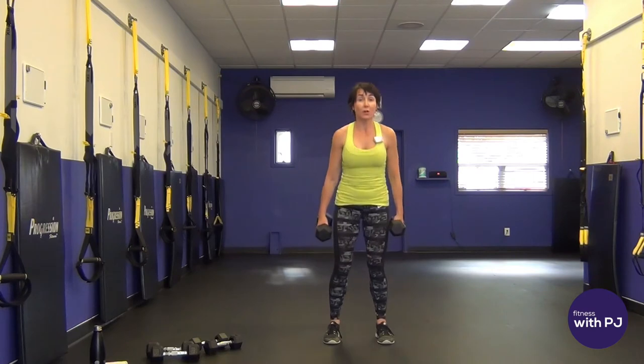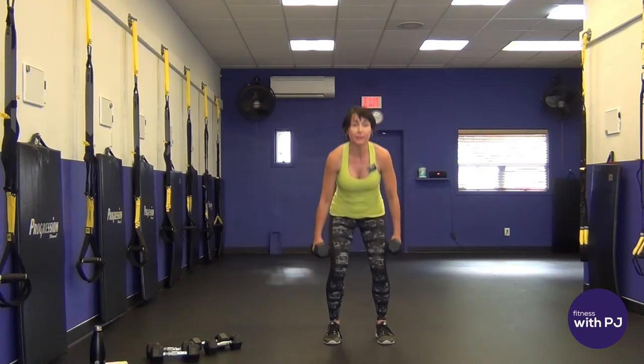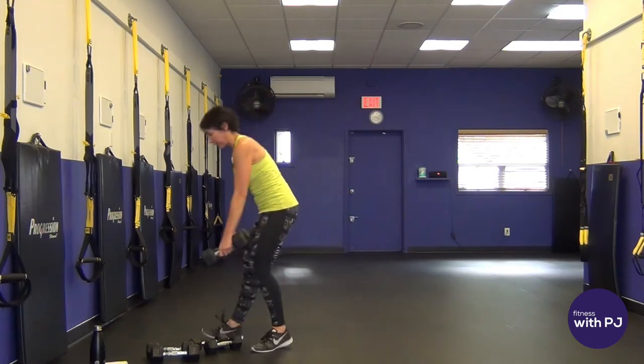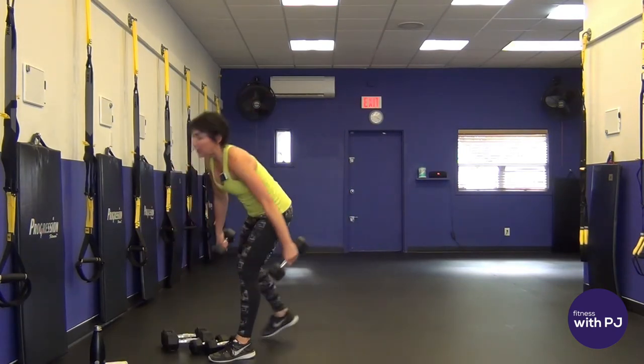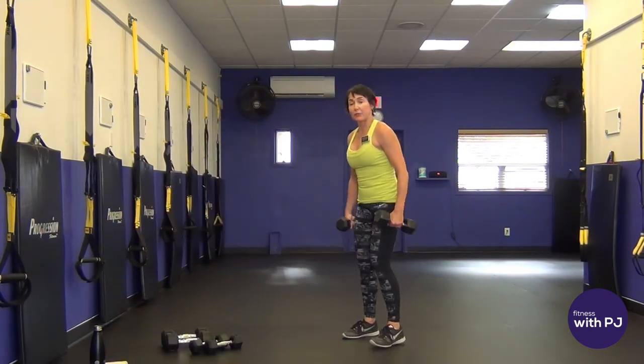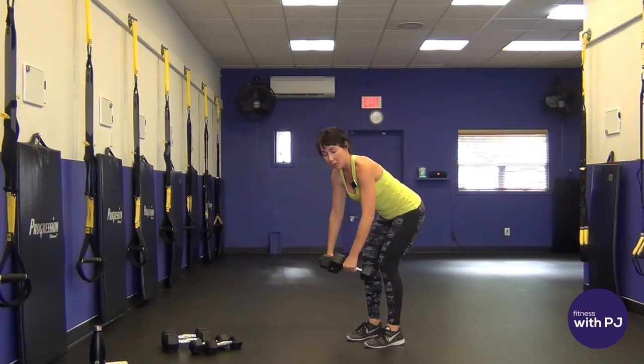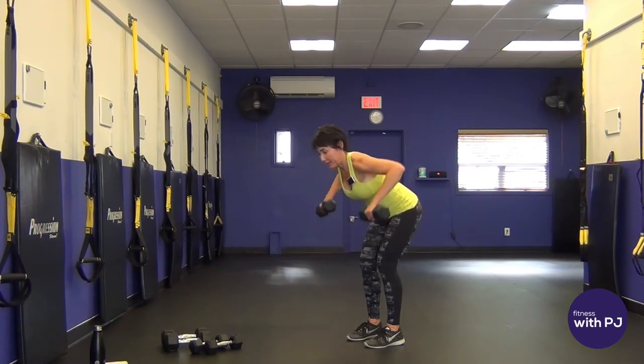Narrow to wide row with the moderate dumbbells coming up. One more. Time. All right, grab those moderates. Remember, lean forward through the hip joint there. Neutral spine. Narrow to wide. Breathe. Yeah. Last set.